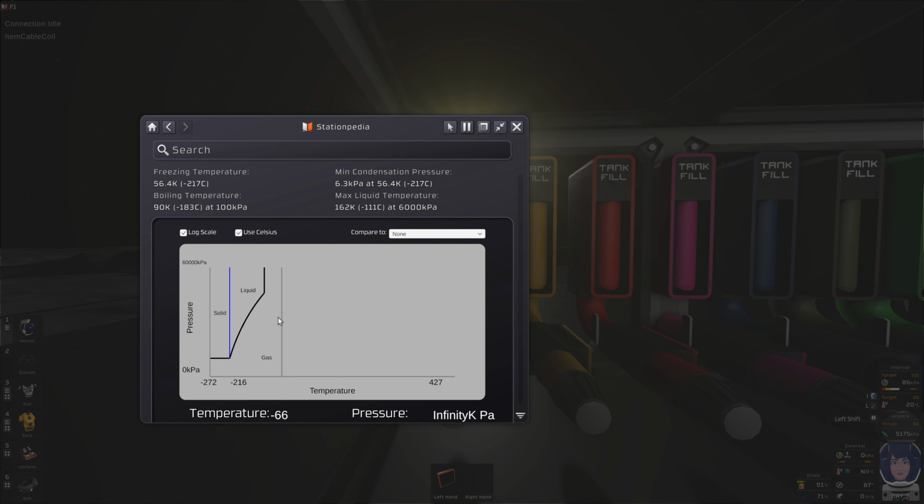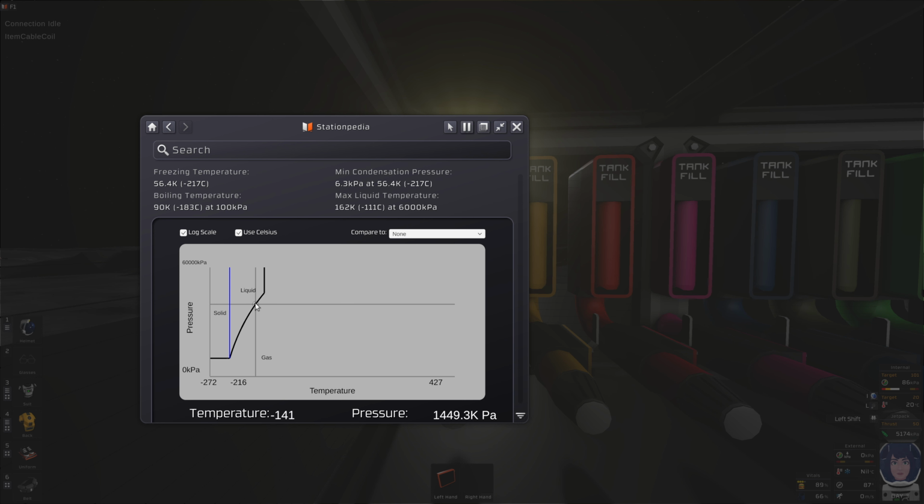Here we have its phase change diagram. In reality, oxygen can actually become liquid if it's cold enough or under enough pressure. It can even freeze solid. That's also simulated by this game. The values are not quite realistic, but that's not the point. The vertical axis is the pressure, the horizontal axis is the temperature.